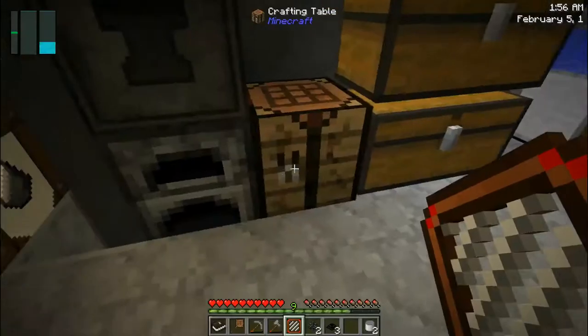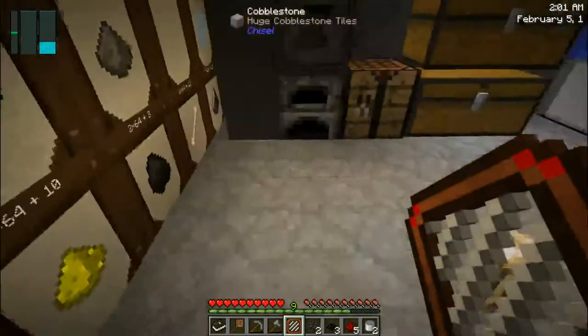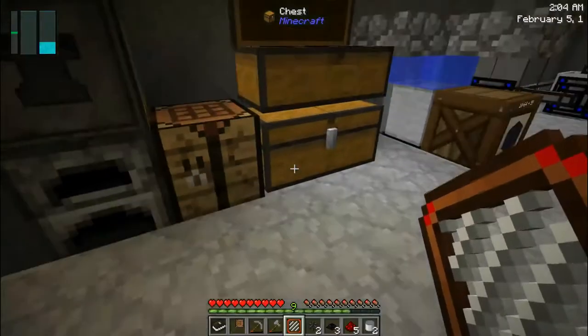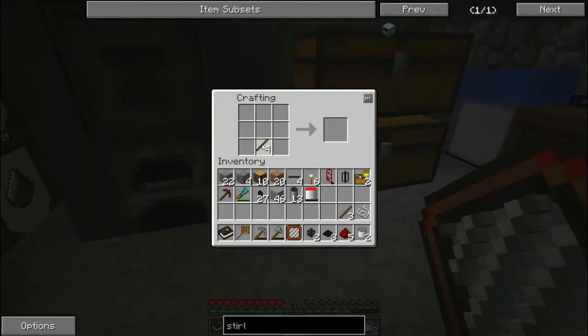Ooh, that's good, but it uses my redstone torch. So I'm going to need 4 more of these, 5. I'm going to need an extra string. I'm going to need some more sticks. Now let's put these in the right place this time. I shouldn't be getting that wrong a second time.